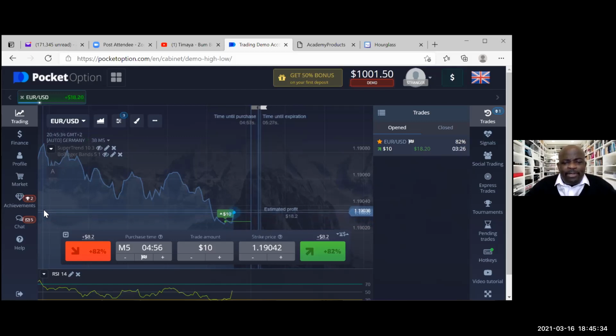The feature on Pocket Option that is good that I've been playing with is to double up. You see, it looks like it's going in profit now. I can double my option, and then it will multiply my trade by 2. So if I win it, I'll get double. No, this hasn't got the feature. It's unlikely this one will go back to a loss, touch wood.